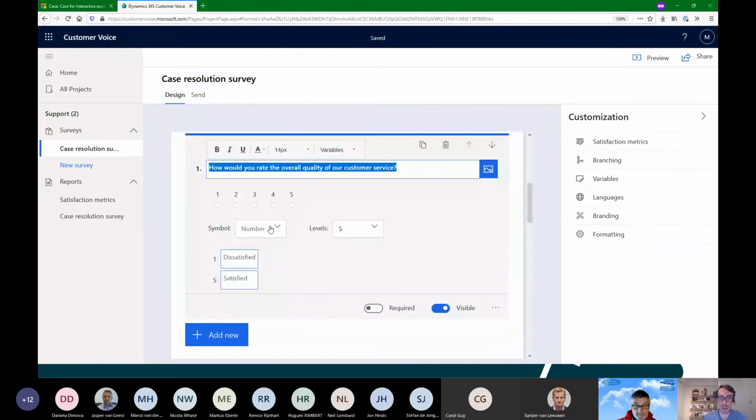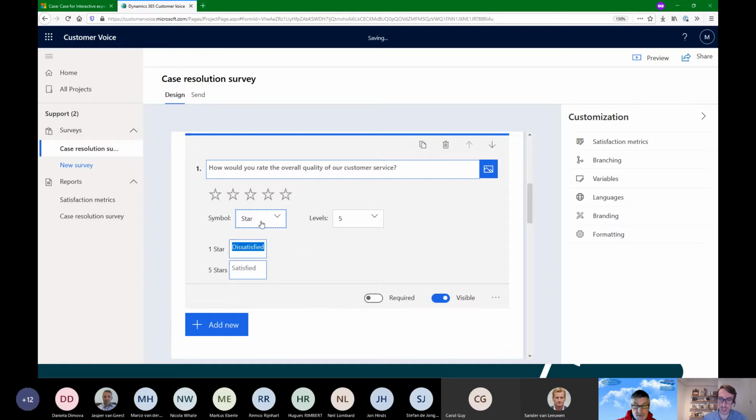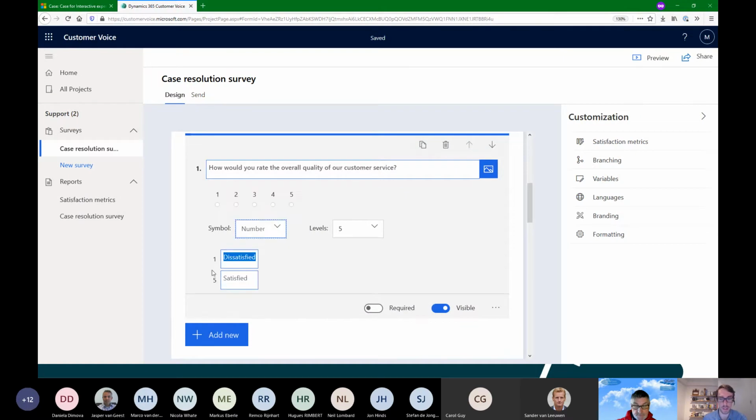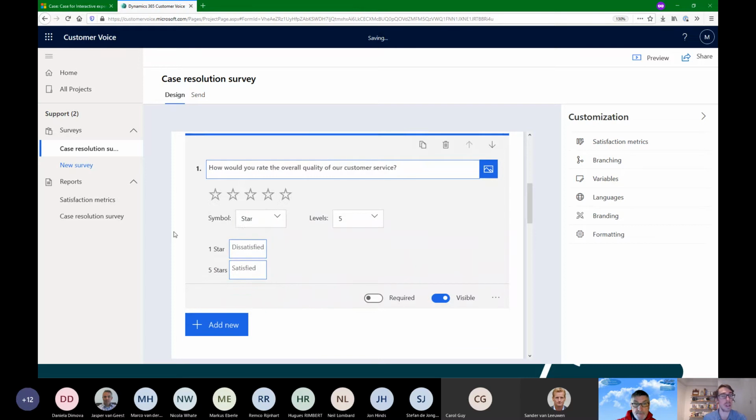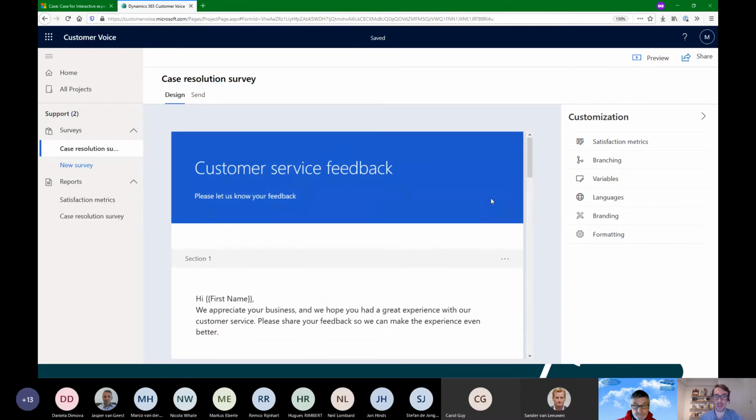Well, that's just a rating. So that one's fairly straightforward. Let me change that back to stars, so it makes more sense. Because of course, if you change it to number, it could be either or. 1 could be a high rating or 5 could be a high rating. But as you can see here, you can actually configure that. But stars usually make sense to people. I say usually, but you should never assume.